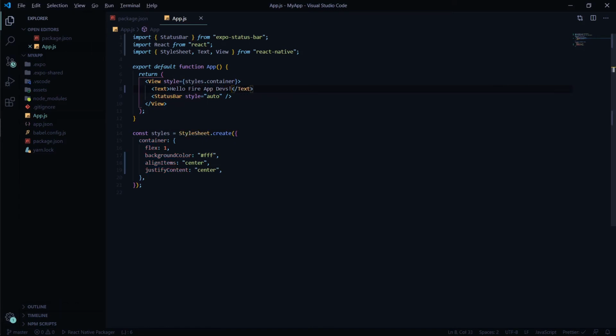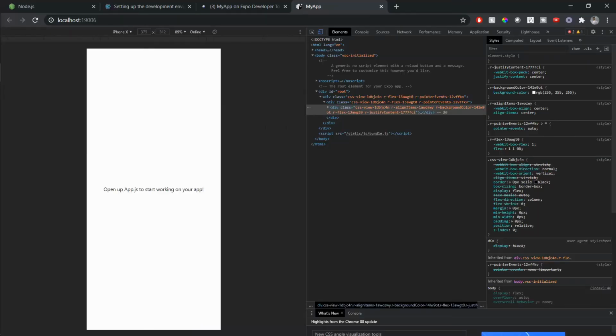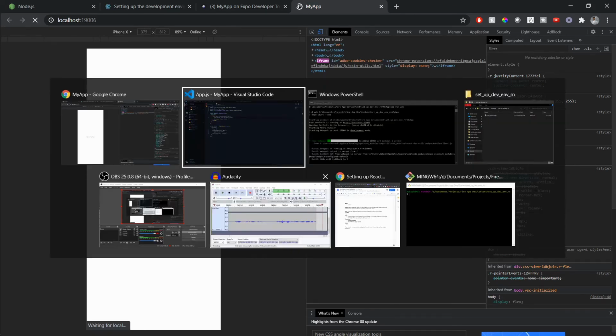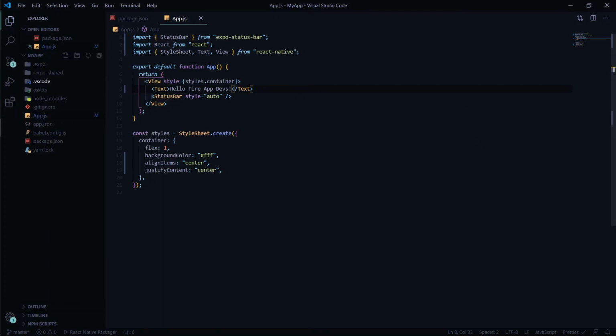Go ahead and save that, and as soon as you save that, it should be updating right here. And look at that, refreshed, and it says, hello, Fire App Devs, just like that. Almost magical. So we'll be going over more of the structure in next week's video where I show you how to build the app from scratch. But for now, let's take a look at more of the folder structure.